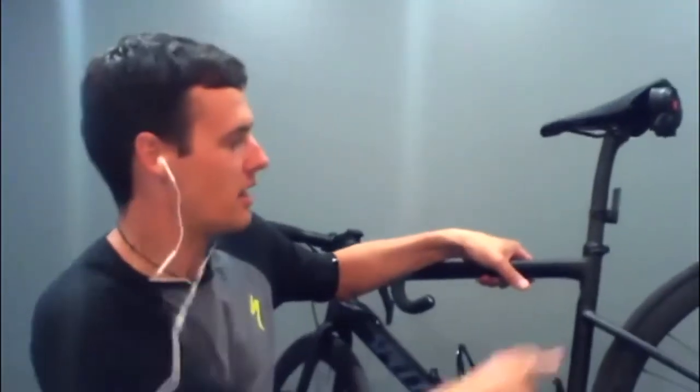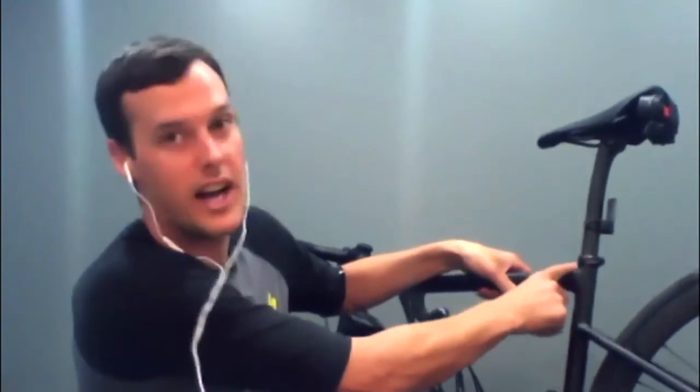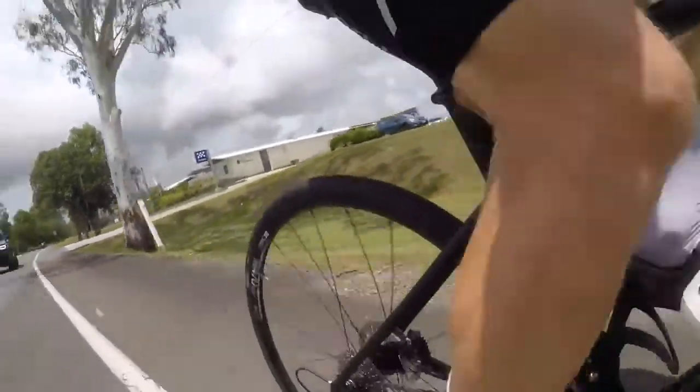So the round post, which this bike has here, has the seat clamp sitting up on top, a little higher than the top tube. That enables a more simplistic production method, which keeps the price overall a little bit lower. So we can hit that slightly lower target and still have a really high performing bike. The carbon construction on the 9R frame is still rider-first engineered. It's still focused around each size having a different set of numbers to create the same experience.